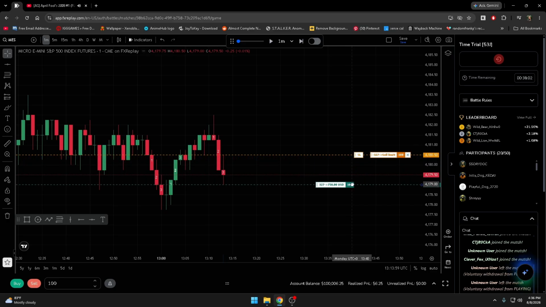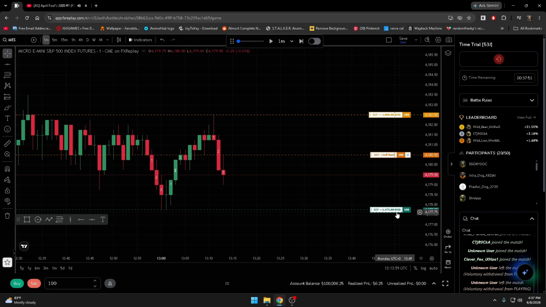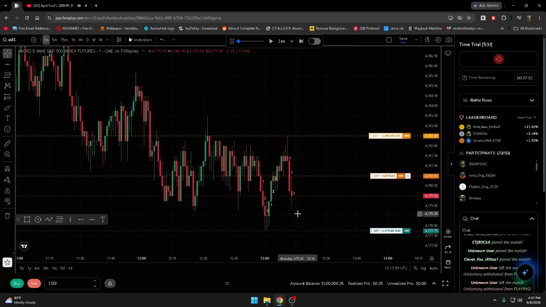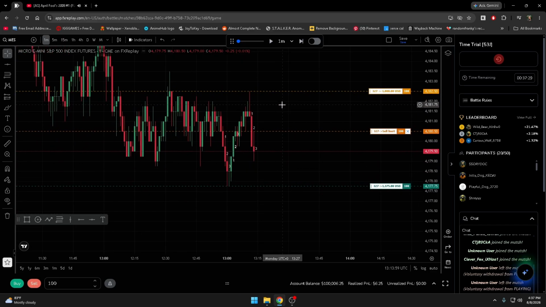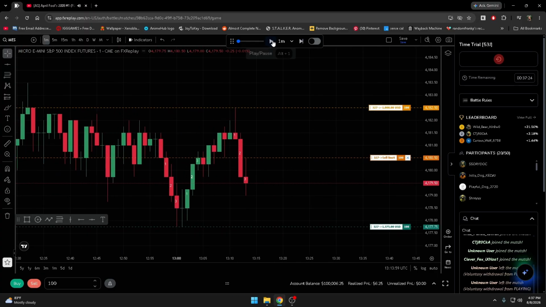So boom, I'm gonna set my take profit right here, like I did previously. My stop loss right here. We have 100,000, so 1,000 for 1,375. That's not really much, but it's more than what you got right now, right? So let's see. It's profit in a sense. Let's see what happens. Do you think this is gonna go upward or do you think it's gonna go downward? This was all going downward, but who knows? Let's see. Play.